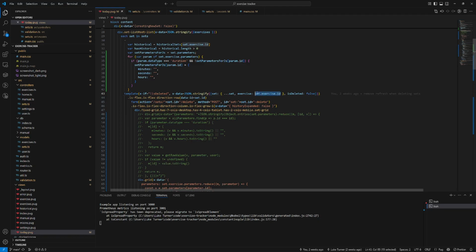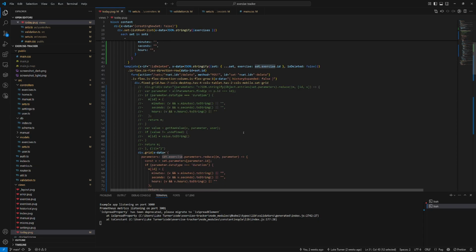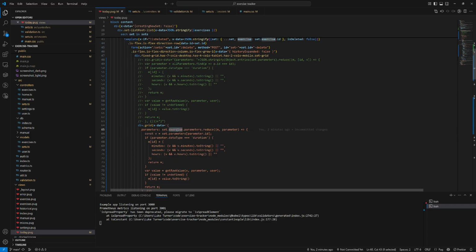So here, we assign the exercise to the set just as a plain ID, whereas when it's used in the server-side code, we actually have a populated object. So this is never going to work.